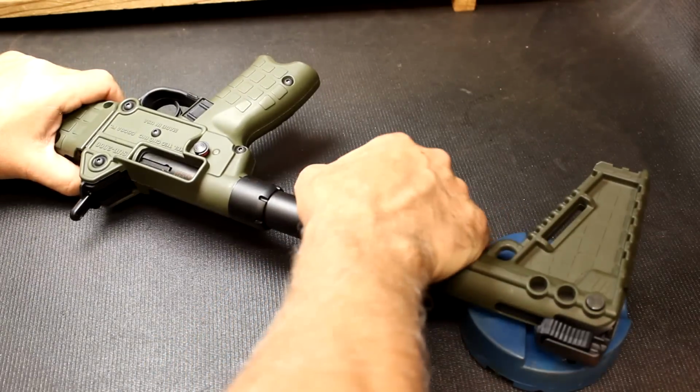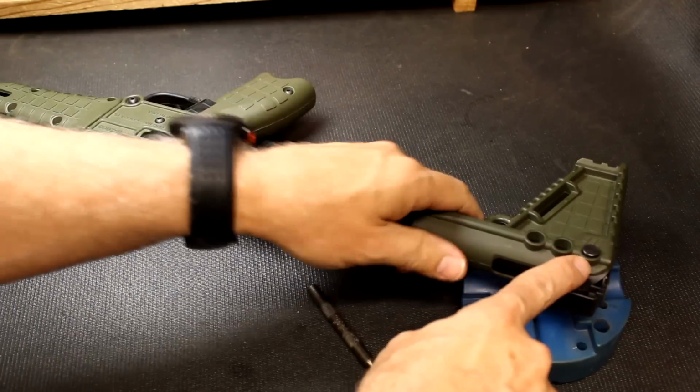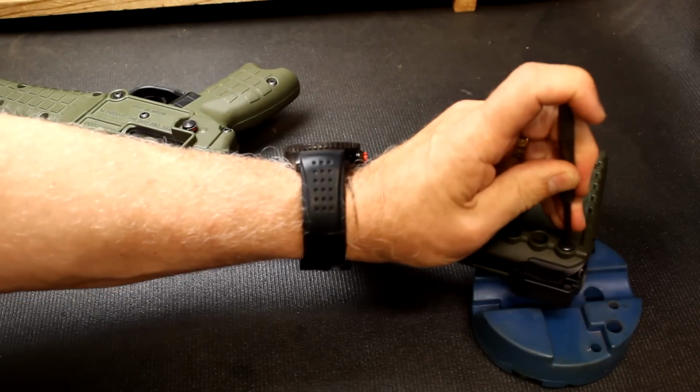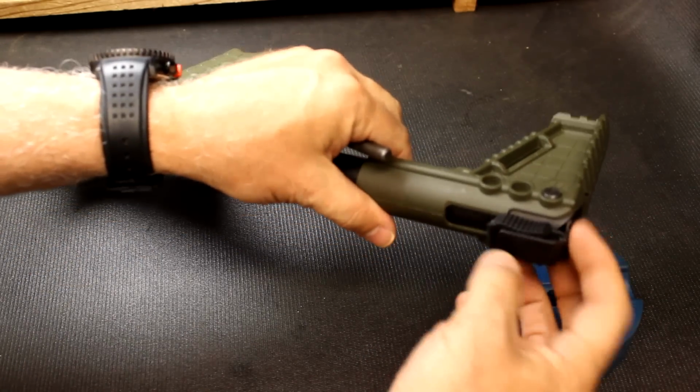Now, to break down the rifle, just double check, make sure the gun's unloaded and the magazine's out. Right here is a little pin, and this is the same thing that adjusts your stock. You just want to push it through, and you'll need something to help push in a little bit on this button in the back.